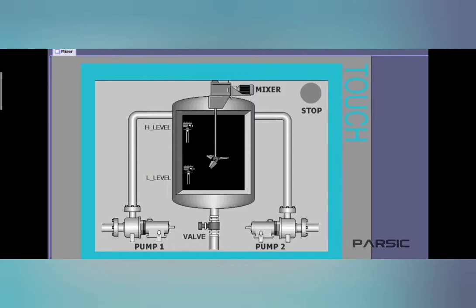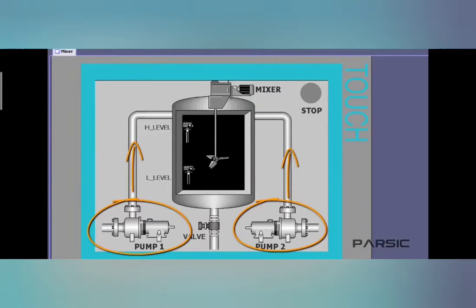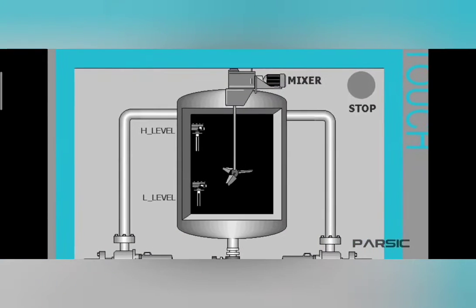As you can see, we have two pumps which are being used to transfer two separate liquids into this tank. Inside the tank, there are two level switches installed in the lower and upper parts of the tank respectively. The switches are digital, which means that they can only ever be in one of two states, true or false.